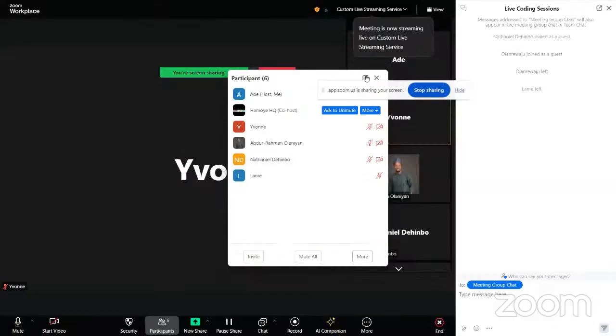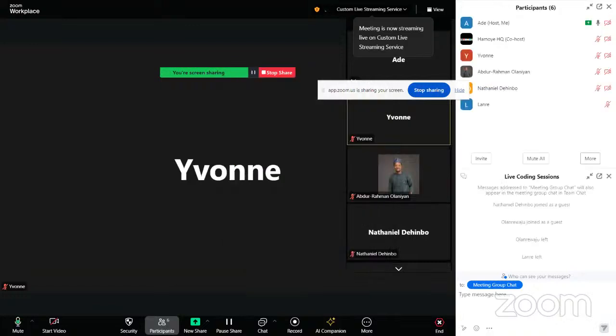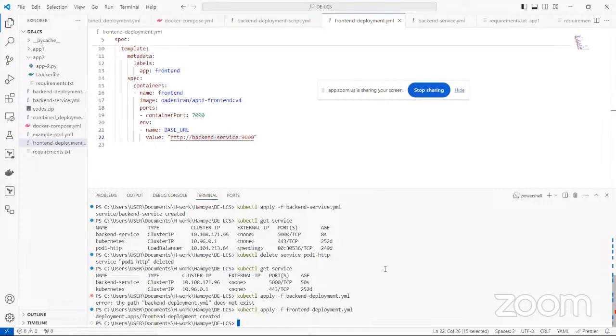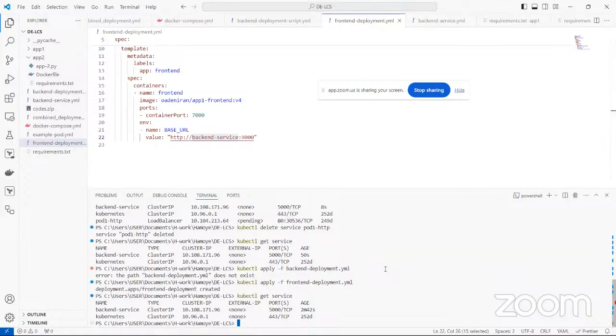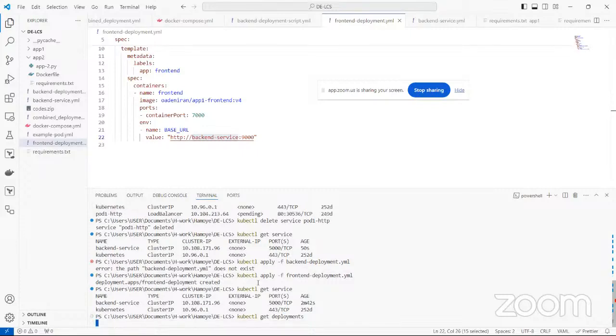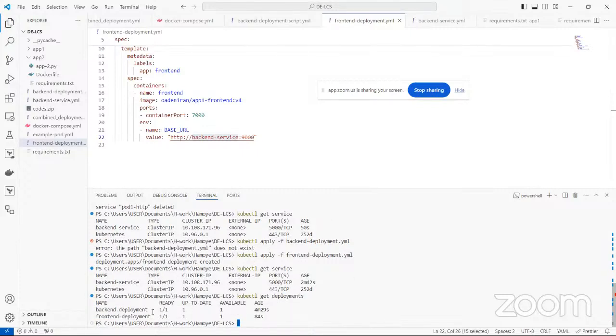Okay. So as I was saying, now we have deployed this in Kubernetes. If we check kubectl get service, you can see that our backend service is created. And if we do get deployment, you can see that we have the backend deployment, which is ready 1/1, up to date. There are no changes.